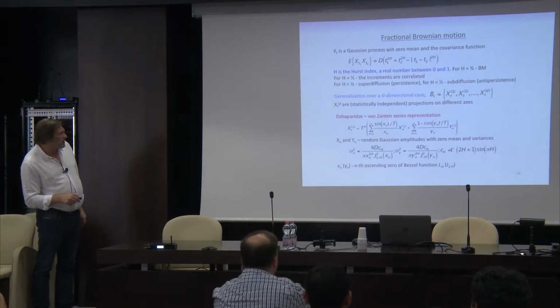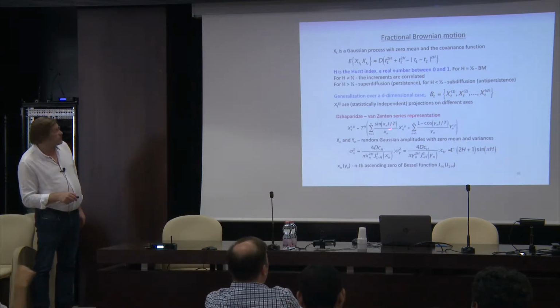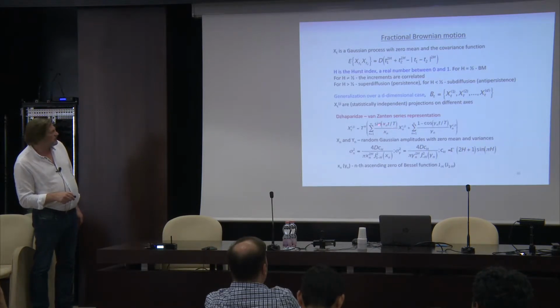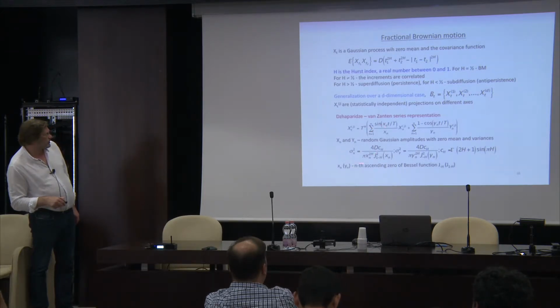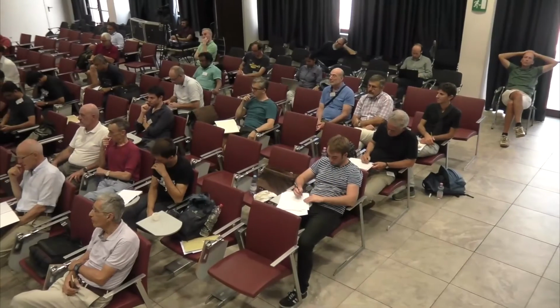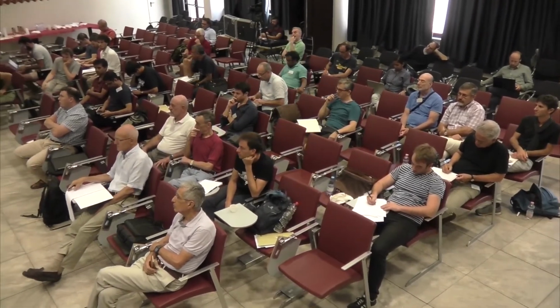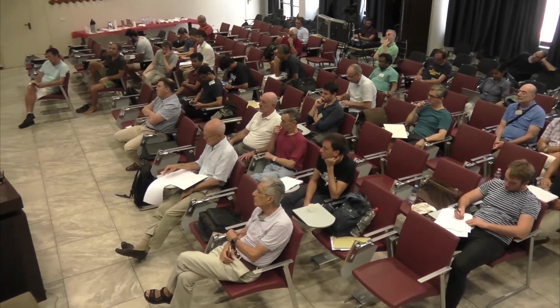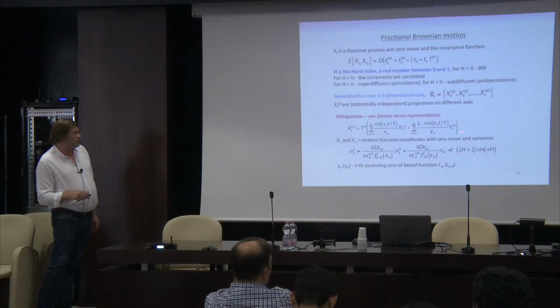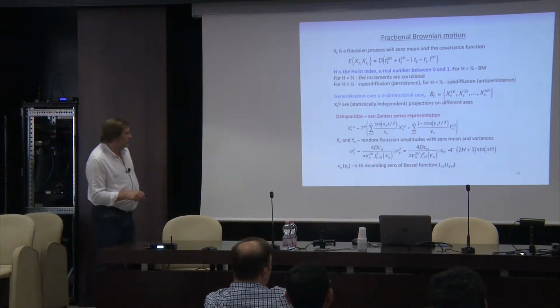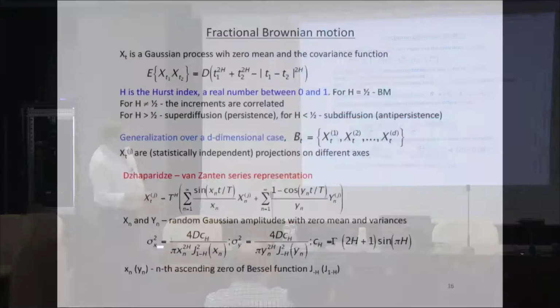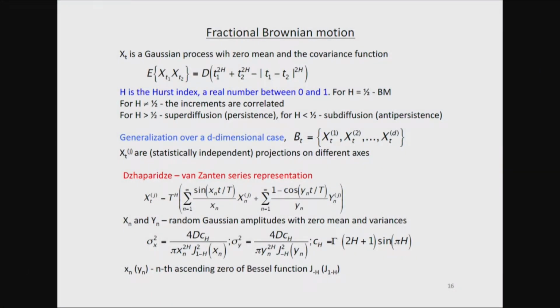In here you see that eigenfrequencies of the expansion are no longer multiples of pi. These are zeros of Bessel functions. Xn small is zero of Bessel function j minus h, and yn, which appears in cosines, is a consecutive zero of Bessel function j1 minus h. Coefficients here are random Gaussian variables independent from each other, with the variance given here, combinations of such a form. You have zeros of Bessel functions and Bessel function corresponding to y component taken at 0 of the x component, and so on.